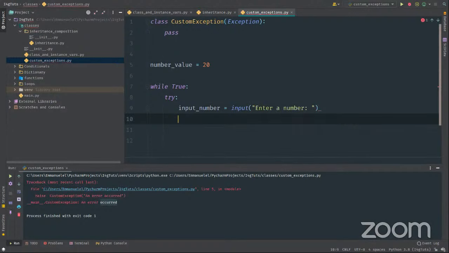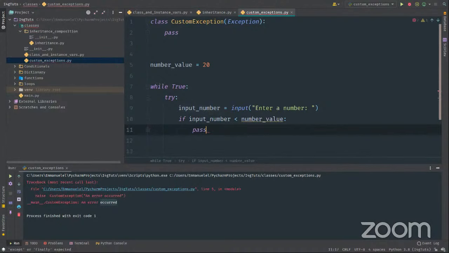So I can now say if input number is less than the number that we have, or if input number is greater than the number value that we have, we should raise a particular exception, right? So we can say if input number is less than number value, right?